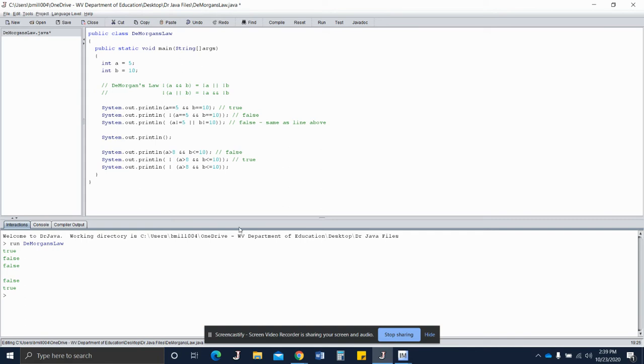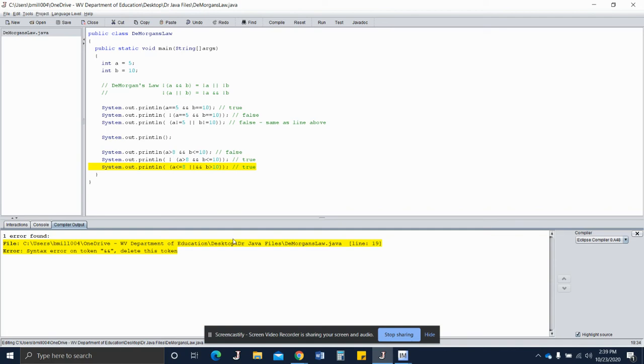And then if I distribute this or rewrite this according to DeMorgan's Law, I will distribute that not exclamation point. So what is not A is greater than 8? Well, the opposite of A is greater than 8 is less than or equal to 8. Okay, and what is the opposite that B is less than or equal to 10? It's B is greater than 10. So of course I have to change this to an or. Okay, so these two lines are the exact same thing according to DeMorgan's Law. So this should also compile and run as true.